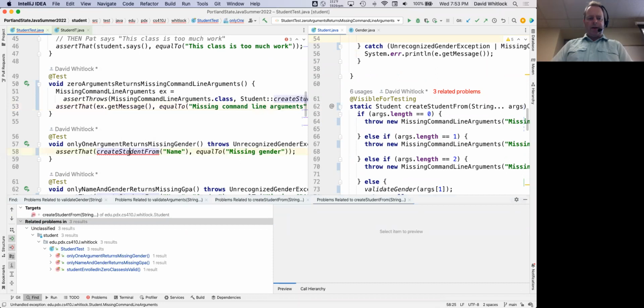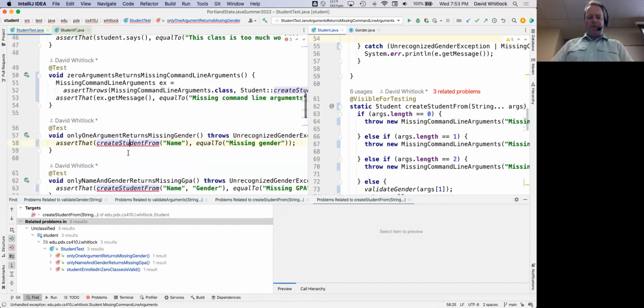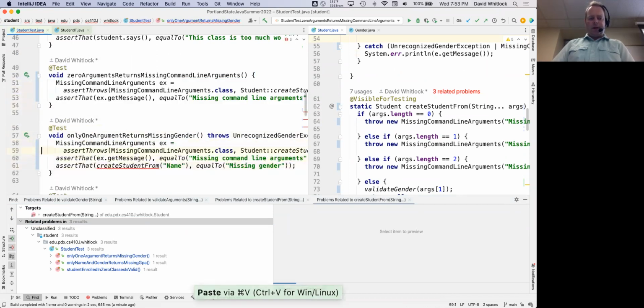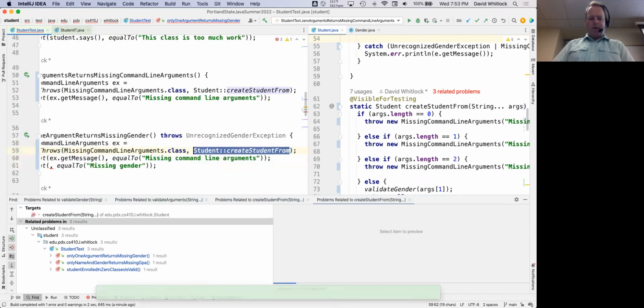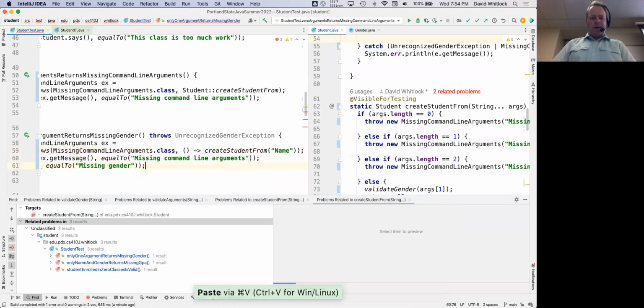Oh, I got it right here. I have to fix all this stuff too. I am just going to copy and paste some stuff because this is really annoying. Now we're going to say create student from name. There we go. And now instead of missing command line arguments, it's going to say missing gender.